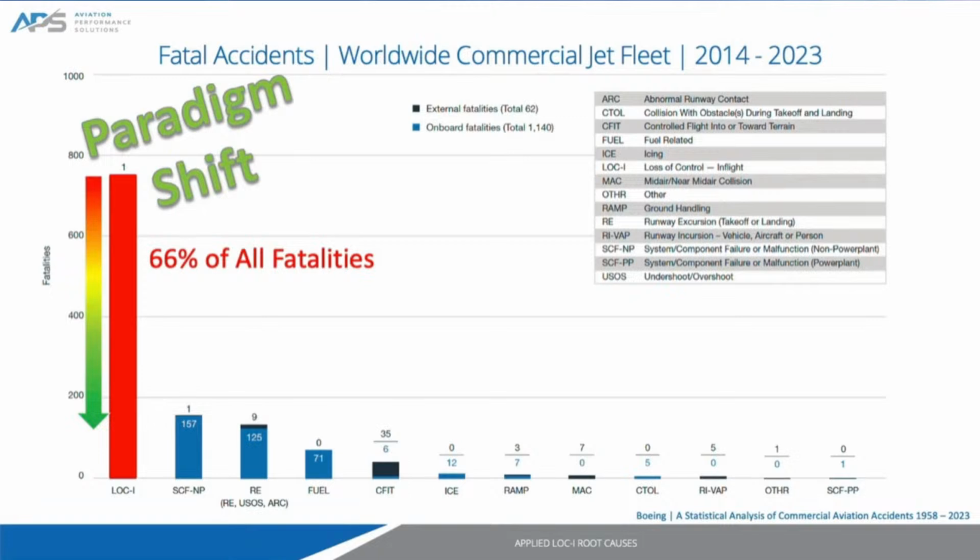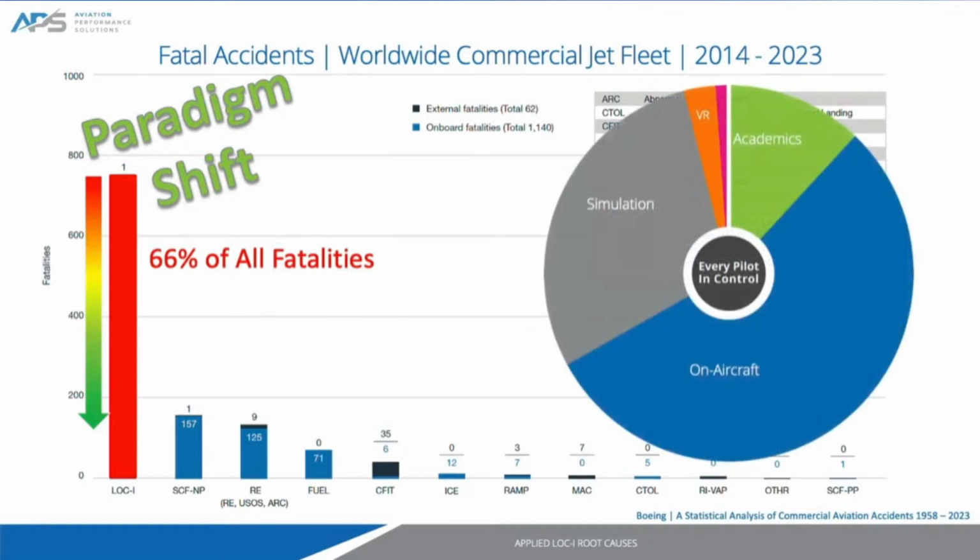And what we're trying to do is push that down, where that animated arrow, that different colored arrow, you're going to see showing up in the presentation here. That's what's indicating the direction we want these to go. So the idea behind it is that we can use readily available resources, and you can see you have aircraft simulation, virtual reality, academics as examples here, to really mitigate this risk comprehensively to generate that paradigm shift.